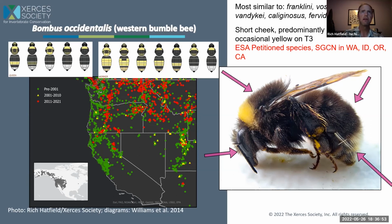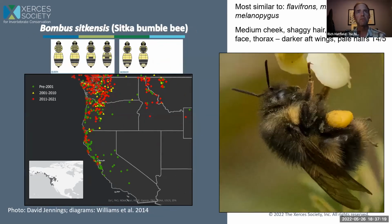I also just want to remind you all, and this came up when we were talking about Bombus vosnesenskii versus Bombus californicus, there was some confusion about yellow hairs on the underside of the abdomen. I want to remind you that right now, Leif and I are only talking about females. So the males can be quite different from this and quite variable. So right now, just as a reminder, we're still only talking about females, which are the most reliable to identify from color patterns.